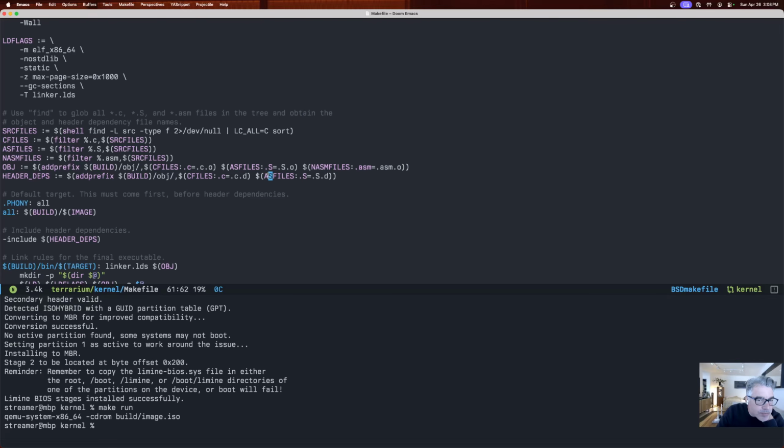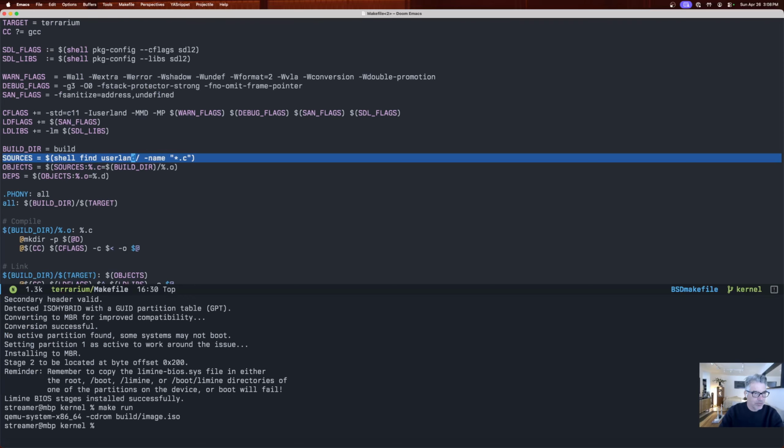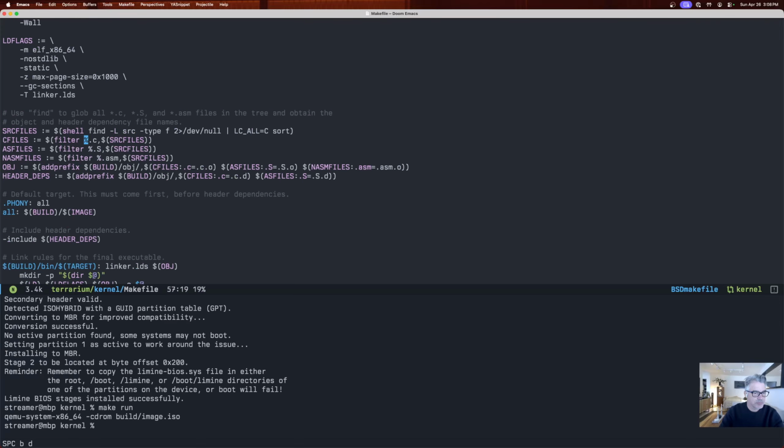I've considered changing these to be more similar to what we did here, instead of using all this stuff. Oh, that filter's not bad.